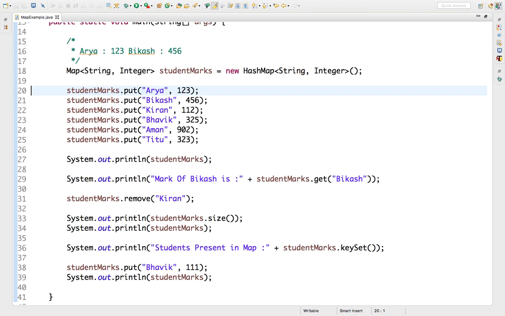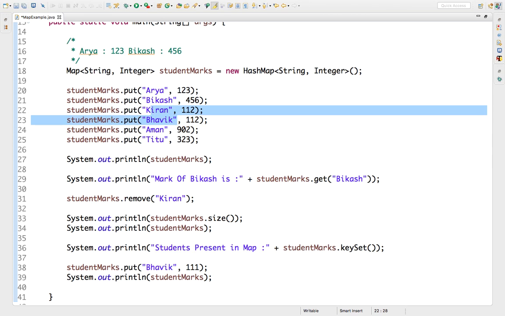That's not possible here, because when you design a map, you know which is going to be the key, based on what key you are going to keep a value. So if you do it the reverse way, suppose both the persons Kiran and Bhavik have the same value, then what is going to happen? If you call to get me the person who has the score 112, what will it return? It is not going to return both the fields. To achieve that, you need to put some logic on your own. It is not possible with the normal map.